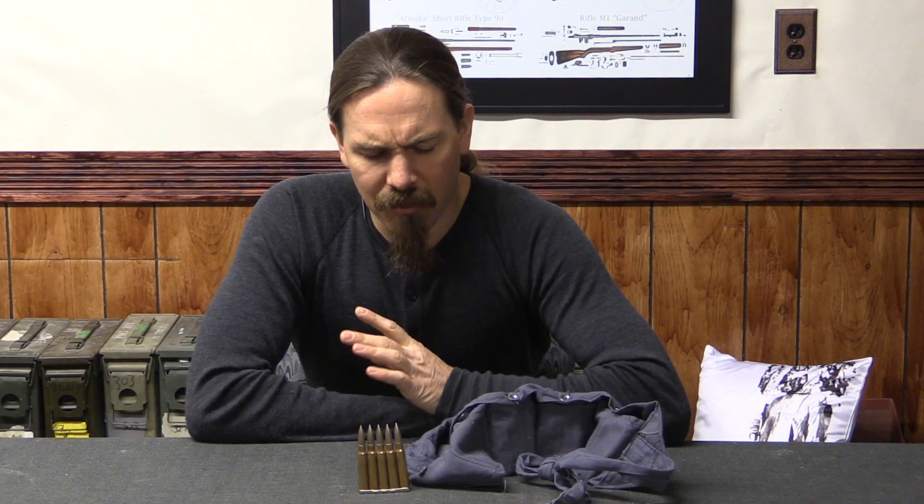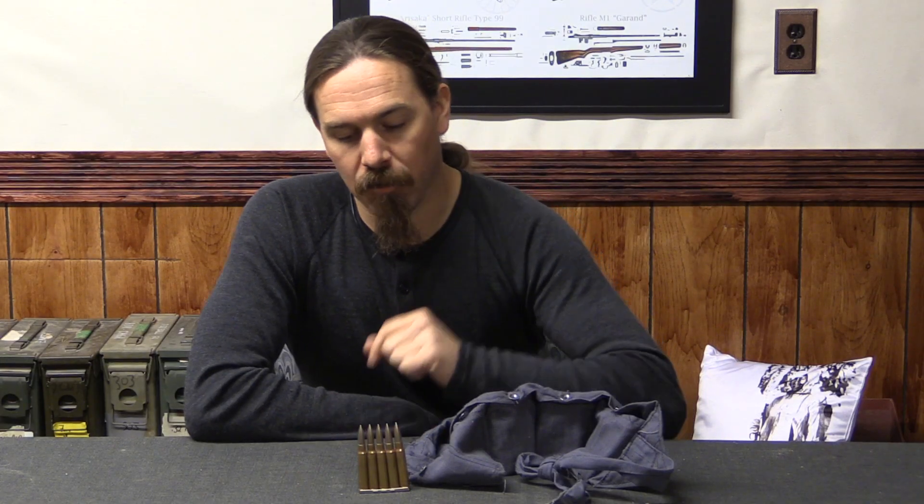This specifically is 1941 dated ammunition. There's a variety of ammo that came out of Turkey as surplus — a variety of dates and conditions. Some of it is heavy ball, some is light ball, different bullet weights. Some has a reputation for loose or cracked necks, some for being fairly good. All of it has a reputation for being very hot. I know of probably half a dozen machine guns that have been destroyed with various types of Turkish 8mm Mauser ammunition, and I have a friend who is missing 2.5 fingers from Turkish 8mm Mauser ammunition.